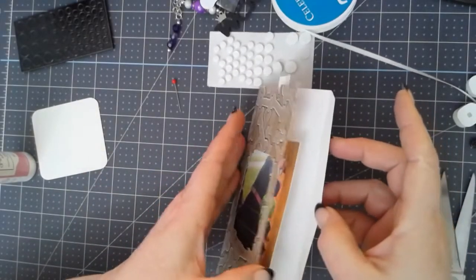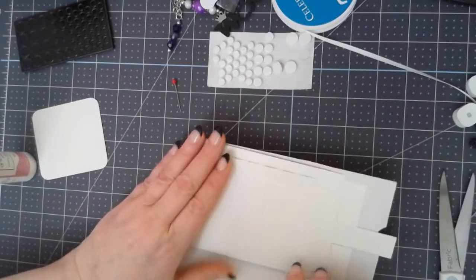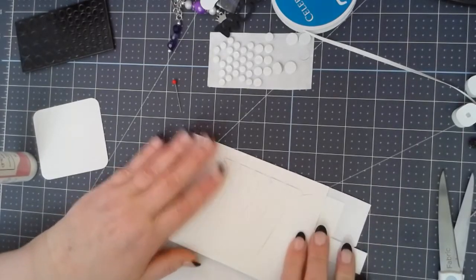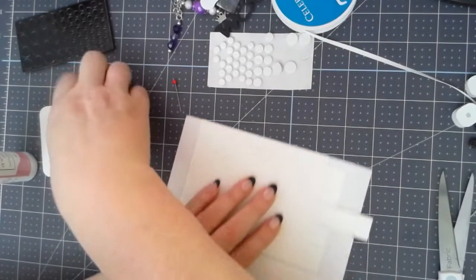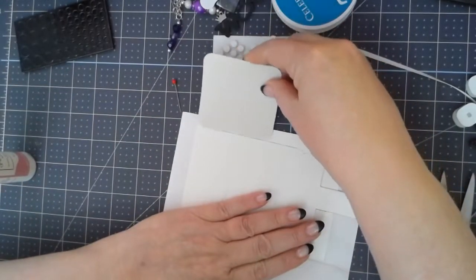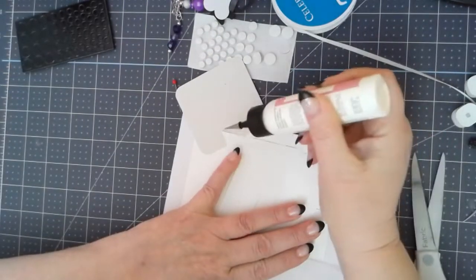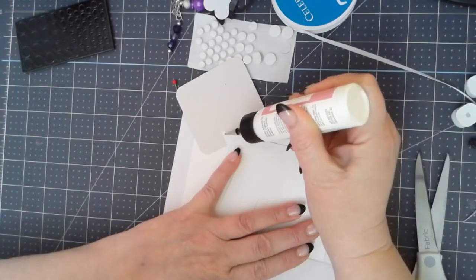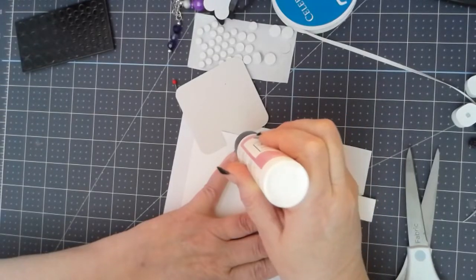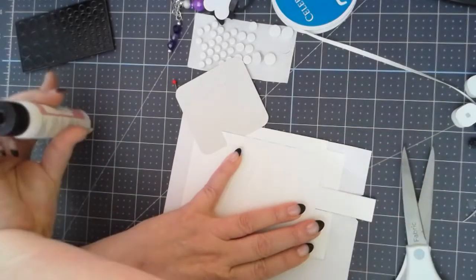So now that you have this in there and it's stuck right there, you're going to open it up. And guys, this is very important. Make sure that your tail is in there where it's supposed to be. Again, do not get glue on your bottom photo here, but all of these little legs, you want just a very minute, I mean, a little. If you get too much, your mechanism's not going to open. You're just going to dot each one of those little legs, and that's it.